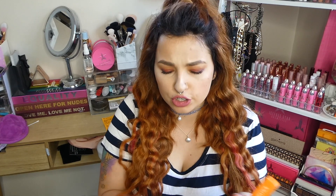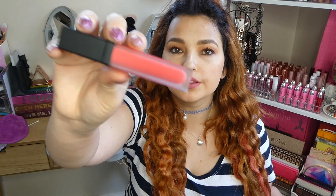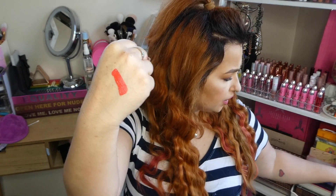We have two matte liquid lipsticks. I'm currently wearing Trading Mika shade Leaf and I love the color — it's so freaking beautiful. They've sent me Pumpkin and Spice — kind of like Pumpkin Spice, which I think is really cute. Let's open the first shade, Pumpkin. It's like a cherry red kind of moment — really nice pinky red. I actually really like it. It's kind of really fluoro — I thought it would be more dark.